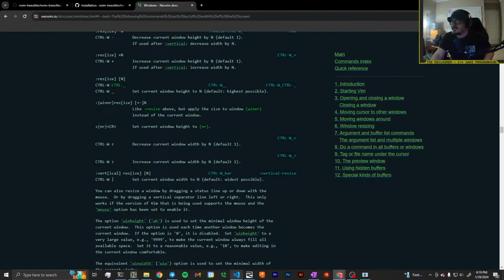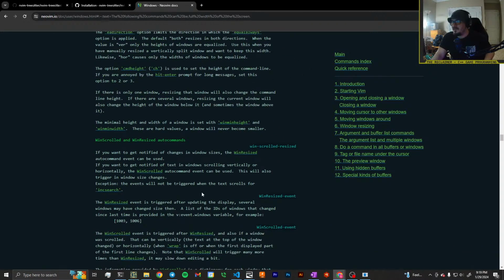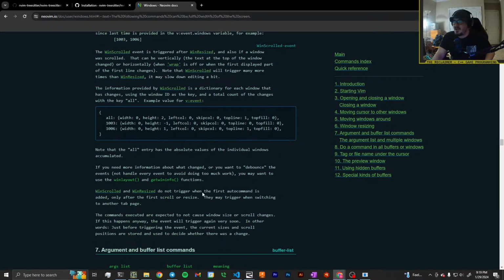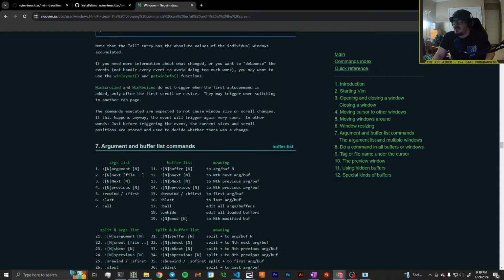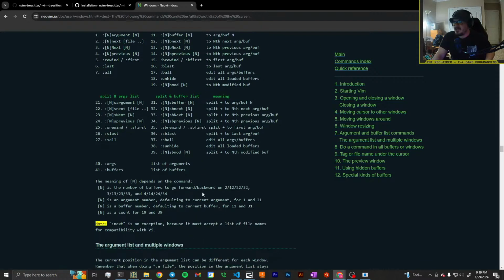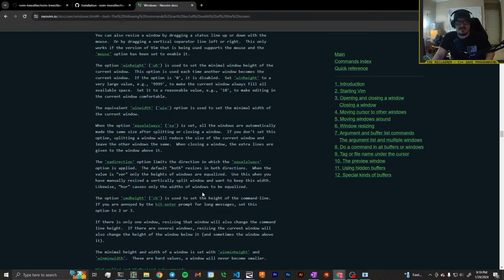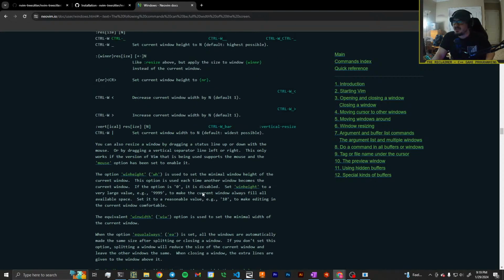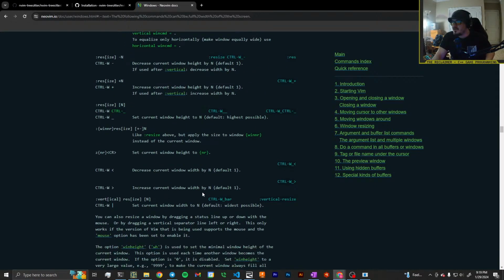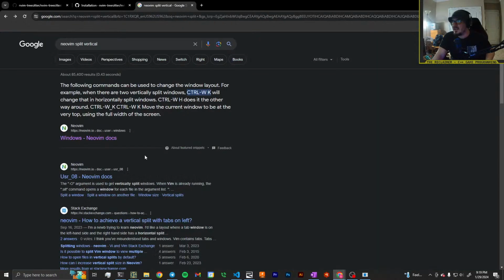Because I want to be able to see an example while I'm typing. And I am not going to be opening VS Code to configure this thing. I am doing this 100% live. So, let's see. How do you split?